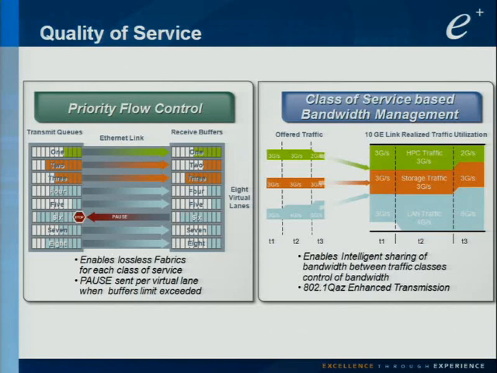I just want to cover quality of service real quick. There's essentially 2 different ways to leverage quality of service. One is priority flow control. Built into CNA cards, they're leveraging PFC. That is one of the things that's a difference between FCoE and traditional Fibre Channel. Priority flow control, basically you see 8 lanes here. These are different queue buffers, hardware-based queue buffers that have buffers for one type of traffic and a buffer for another type of traffic. So when you apply quality of service, you're basically tagging the traffic, saying this traffic is a quality of service 1, a COS, class of service. This is a class of service 2. This is 3. They're different classes, and then you basically have different queue buffers for them.